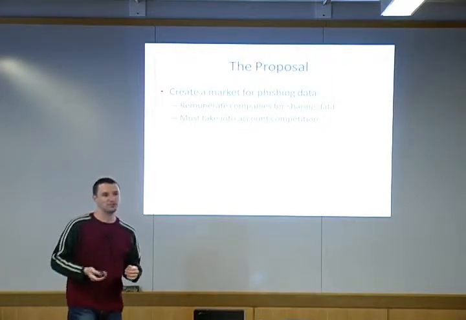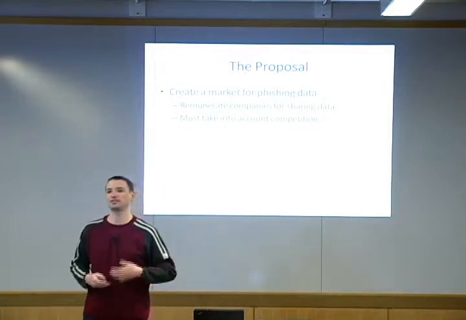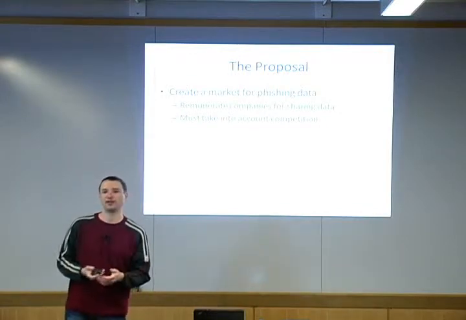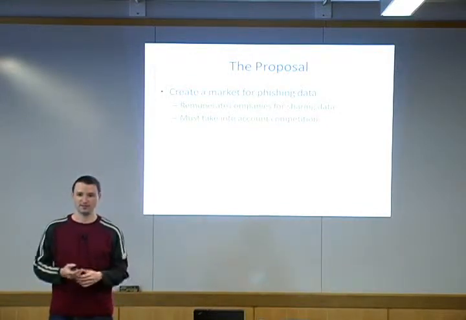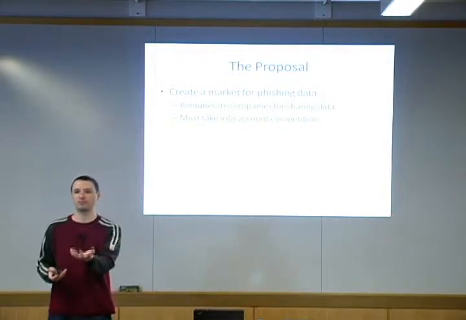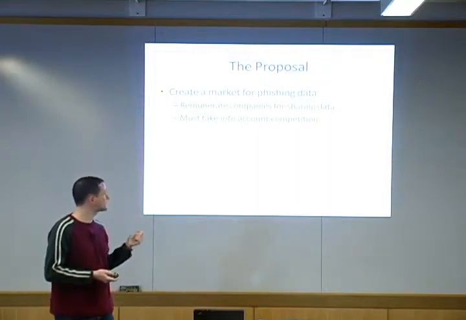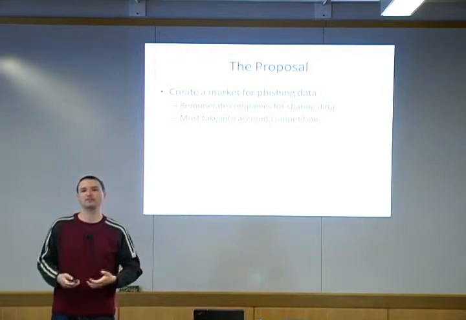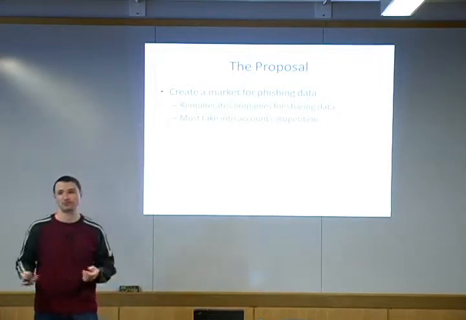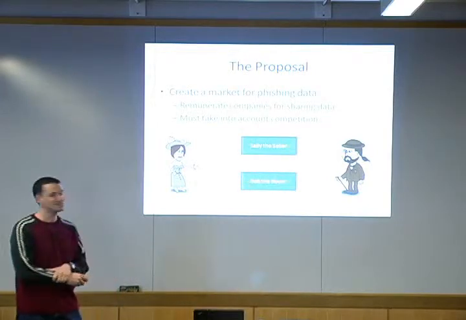So our proposal was to create basically an incentive to share. So the companies don't want to just give each other the URL information because they consider it a competitive advantage, because they want to keep various things secret. So our idea was maybe we can create a market where they get compensated for their URLs. Of course, as we said, they aren't willing to just tell each other the URLs because they're trying to keep things private. So we have to take into account the fact that they're competing. So let me introduce Sally and Bob.